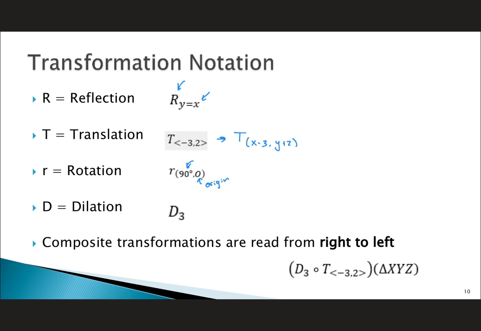All right. Last but not least, when you have compositions, remember you're reading them from right to left. Okay, you're going to do this one. Whoops. You're going to be doing this one first and this one second. Okay, because that composition notation can be rewritten as a set of parentheses. Okay, and you always do the inside of the parentheses first.